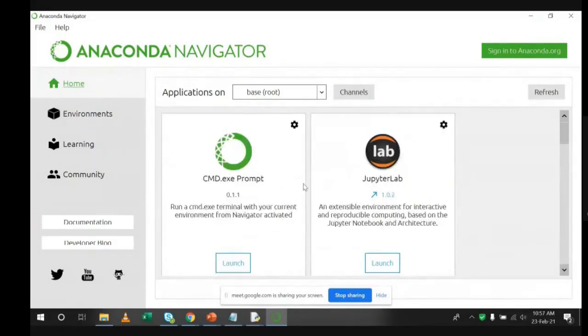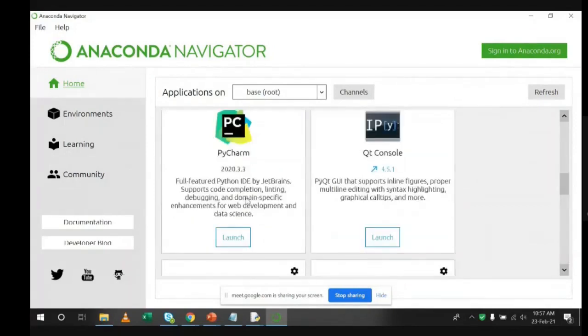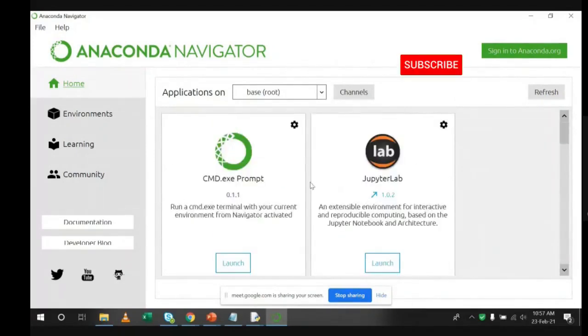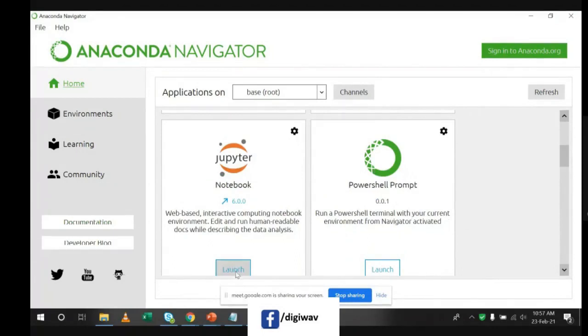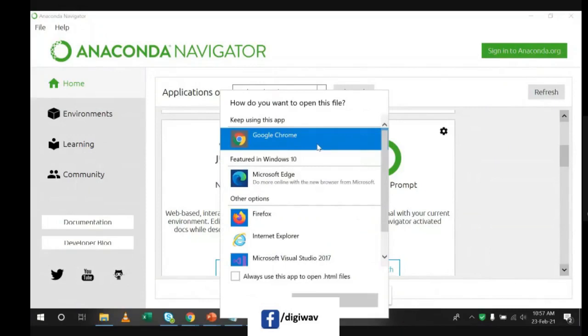Now you can see all these tools, even PyCharm, the R tool, RStudio, PyCharm, Jupyter Lab, all these tools are actually available in a virtual manner. What does it actually mean? It means you need not install any of these environments physically in your machine. Whenever I click this launch button, it will automatically create a Jupyter Lab environment for me. And this environment will remain as long as you need to work on it. Once you press the close button, the environment is destroyed and your memory is freed. So you just need to choose any of your browsers, like I'm going to select Google Chrome.